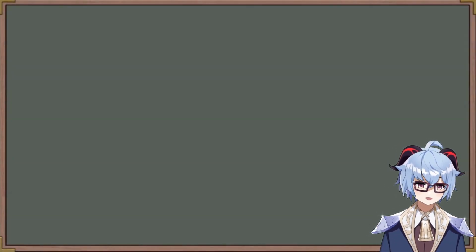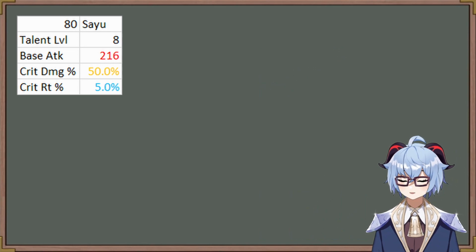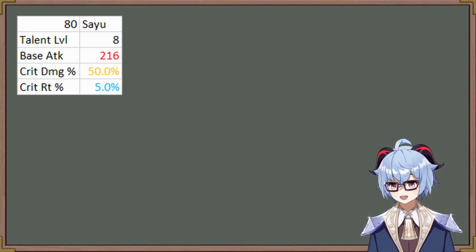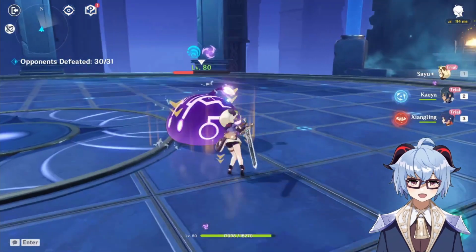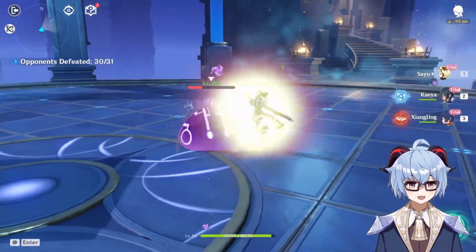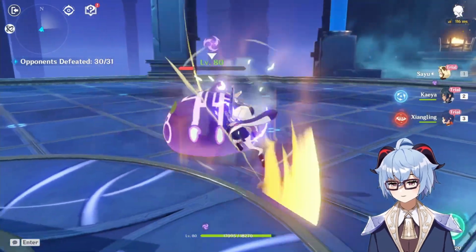The Sayu that I'm going to be using for the calculation is going to be based off of the demo Sayu, level 80 pre-ascended, because Mihoyo doesn't make sense, and what's nice is that as she levels, her EM does go up. From what I can see, Sayu should be used as a sub DPS, and I honestly don't see a huge reason why you should really use her normal attacks, so I'm not really going to be focusing on them in this video.